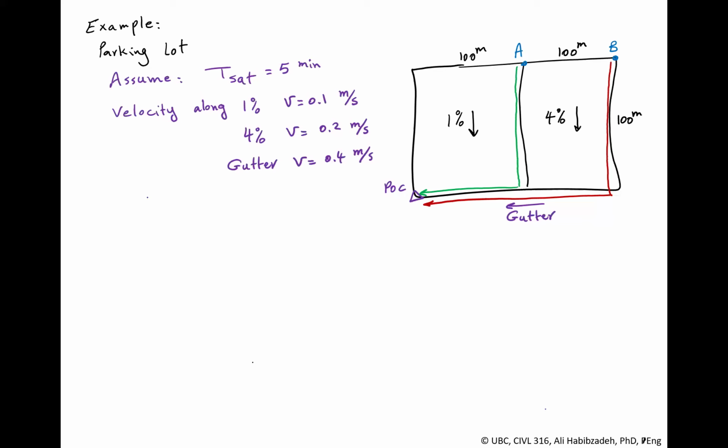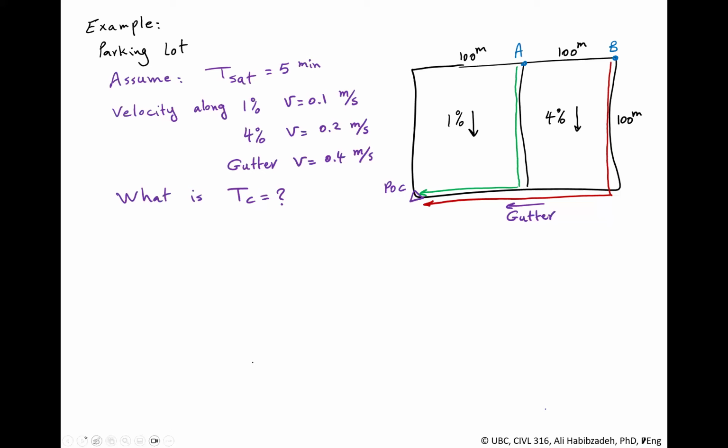And what is the question? The question is, what is the time of concentration, TC? In other words, if rainfall starts, when are we going to get contribution from the entire parking lot at the POC, which will represent our maximum discharge at that outfall? If we're designing this outfall or connection to the sewer system, we need to have that maximum, the peak discharge, and it's dependent on TC.